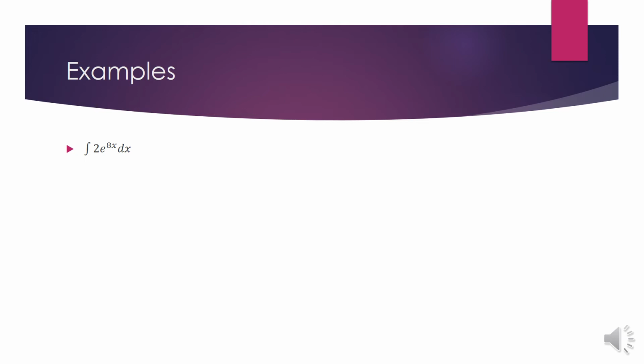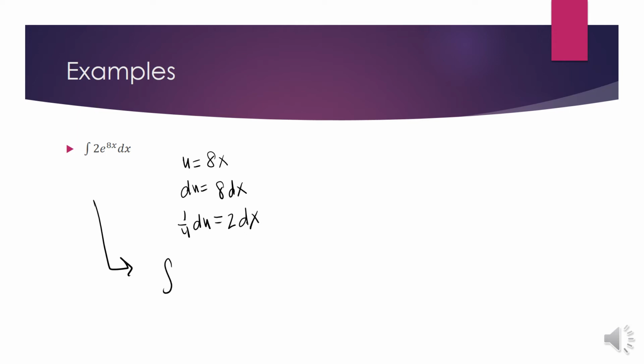So this one's very similar to the last one that we did. I don't just have an x in the exponent. If this just said 2e to the x, the antiderivative would be 2e to the x, but it doesn't say that. So I'm going to have to use u substitution. So I'll let u be 8x, so that my du is 8 dx. But I do not have an 8 in the problem. What I have in the problem is a 2. So what I want here is 2 dx. So to go from 8 to 2, I would divide both sides by 4. So 1/4 du is 2 dx.